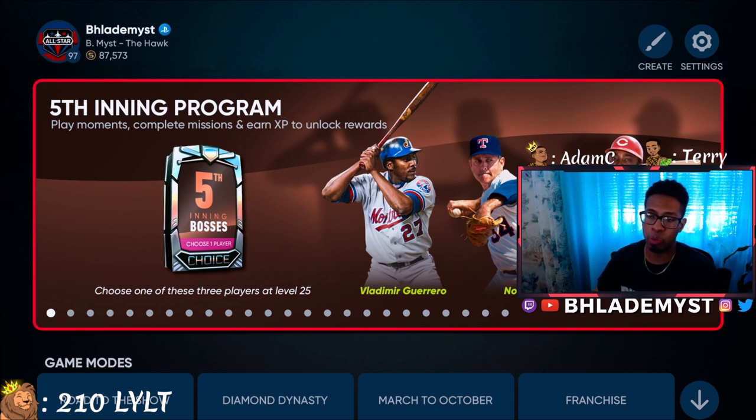But there are two additional XP methods that you can go ahead and also knock out that are going to help you out greatly. Now the first one is going to involve downloading a roster.